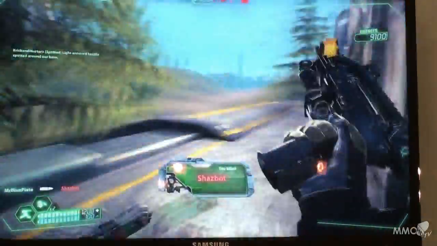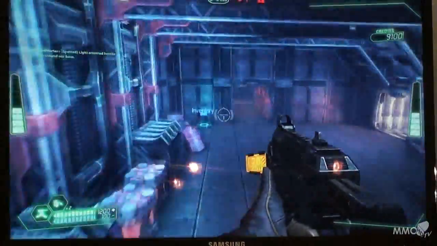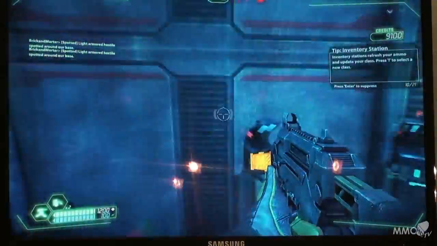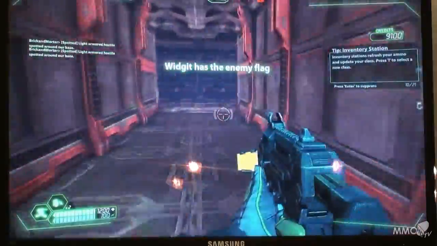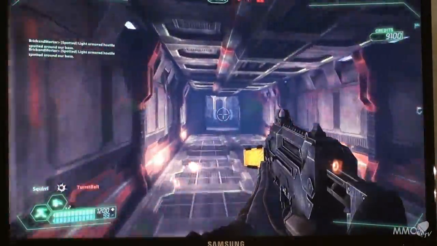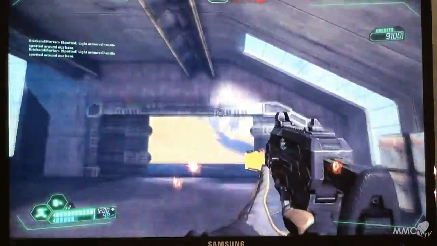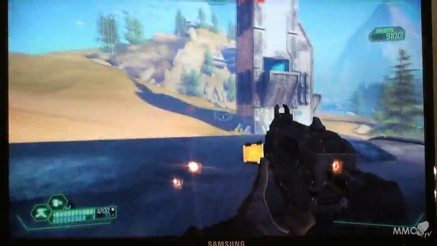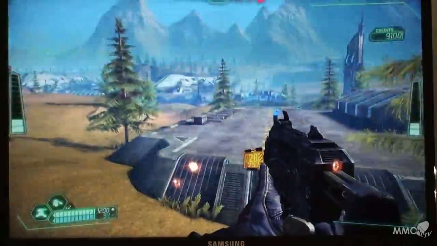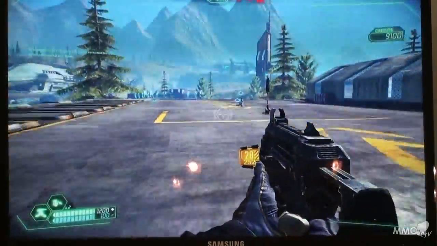What I meant is, if you have a different class and we have it in the base, you can go pick it up. Is it one-time use? No, you can keep using it, but it stays as your weapon. So you're giving up the weapon for your repair gun, so you can't fire. To switch back, you have to visit an inventory station. So if you're the heavy, you're giving up that saber launcher. Can you change your class after that? Yeah, you have to visit an inventory station.